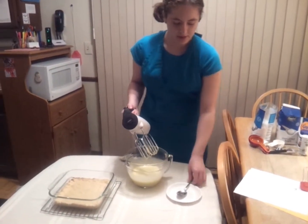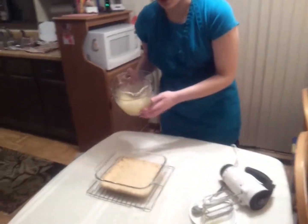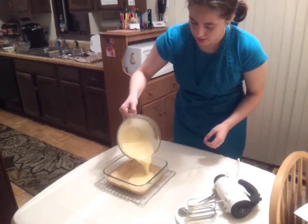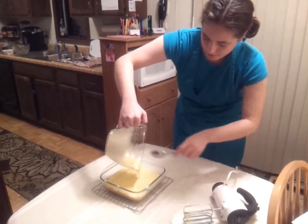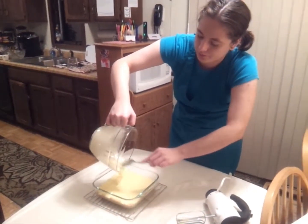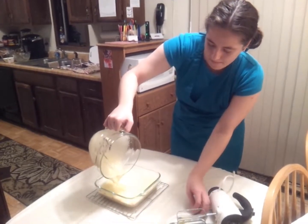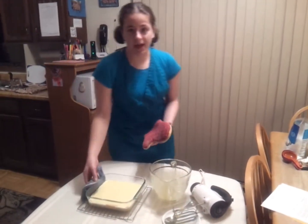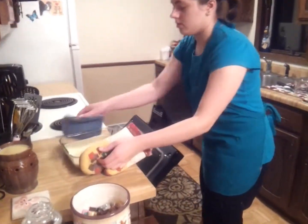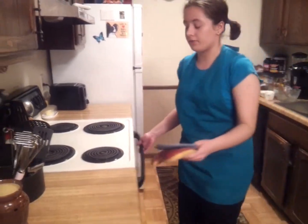So you want to mix it for about 3 minutes on high, as I've said, or until it's light and fluffy like this. And then you're going to want to pour it over the hot crust, which it is, you can feel it, nice and evenly, as evenly as you can get it. Get that last little bit. Okay. And then we are going to want to put this back in the oven for 25 to 30 minutes. At 350 degrees.